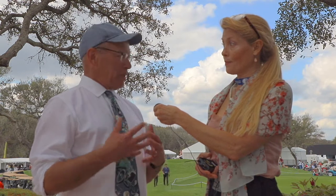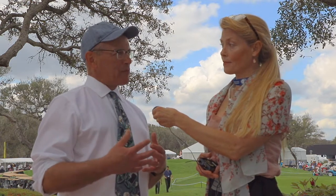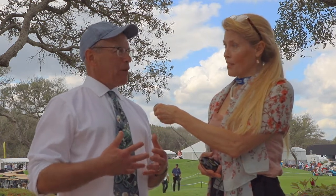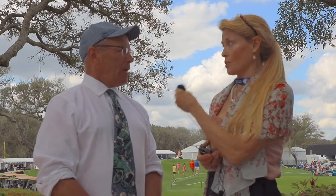And when you're judging and you look at a vehicle that's been rebodied or the body has been modified in some way, you have to look at it in terms of what is important about it. Was it most important in its first iteration or in its second iteration? When was it most historically significant? When was that period in its life? And that's very much like architecture, when you're looking at architectural historic significance.